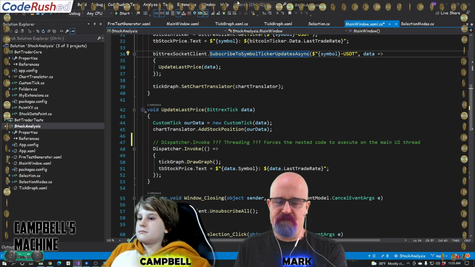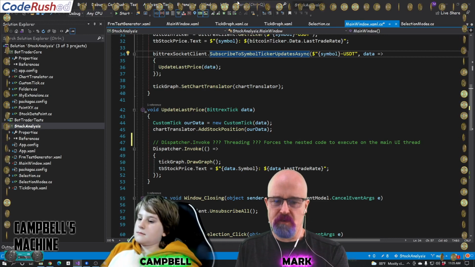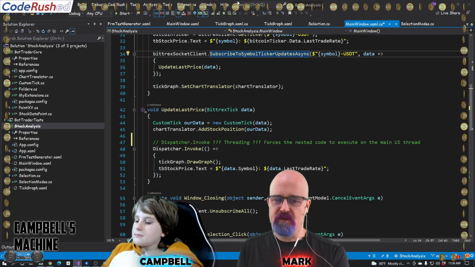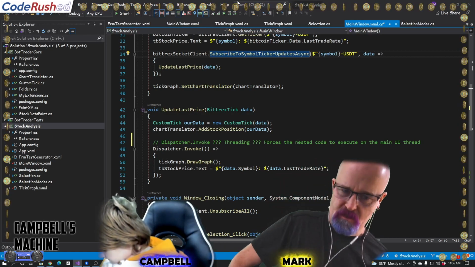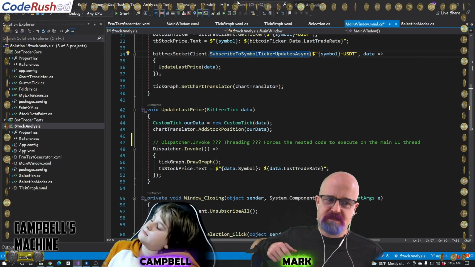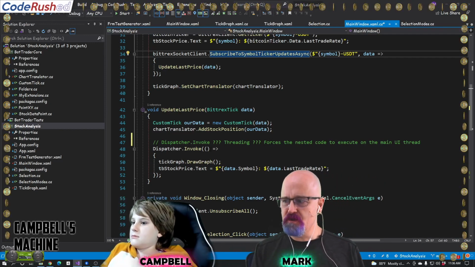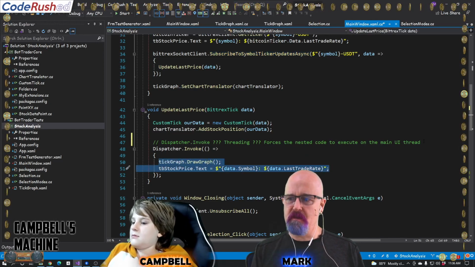So we're going to say if you're accessing the ice cream, you have to do it one at a time. One person at a time has to go in and get the bite. Okay? Got it. We've got 1 spoon, 1 bowl of ice cream, and 5 different cores that all want to eat the ice cream. And so what we do is we call dispatcher invoke. It's a special call under WPF that says whatever's in here is going to be executed on the main UI thread.